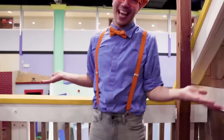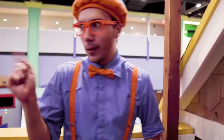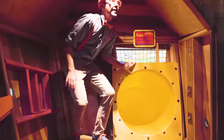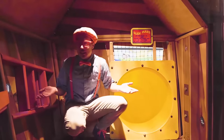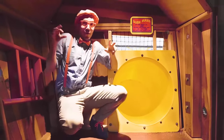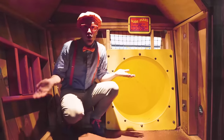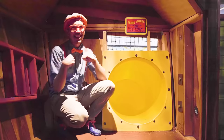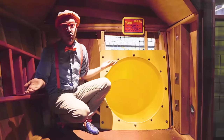Whoa, it looks like we've been here before. Okay, we went that way, so now let's go this way. This is so cool! Look at this place! This treehouse is kind of spooky. Ooh! Well, I had so much fun with you today exploring the Sandy Shack and Longo's Cove. It was so much fun.